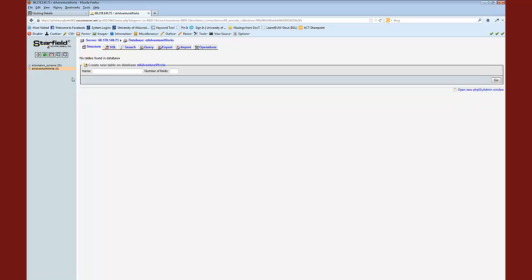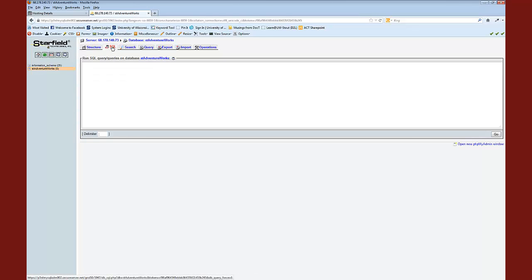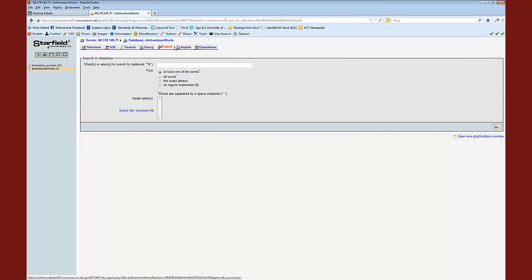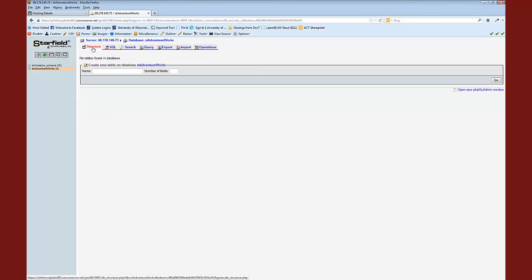So I'm going to select that. I could create a new table there. If I had a database, I could run SQL statements on there. I could search it, or I could import it. So I could create the tables one by one, or I could run an import script.